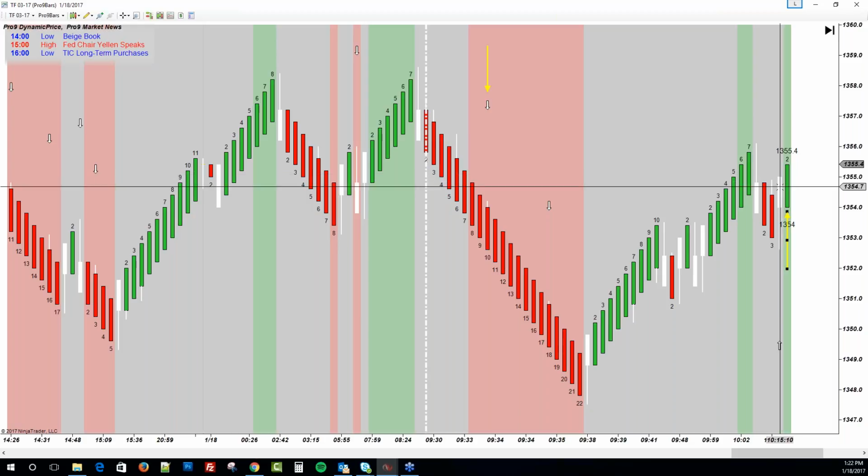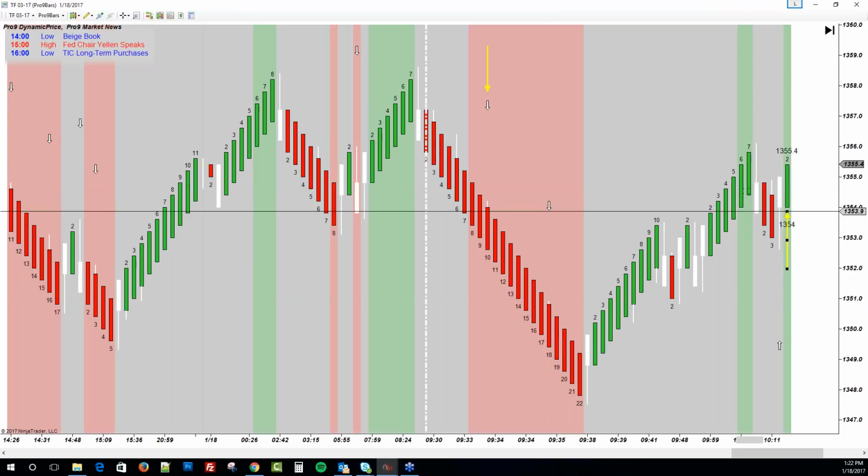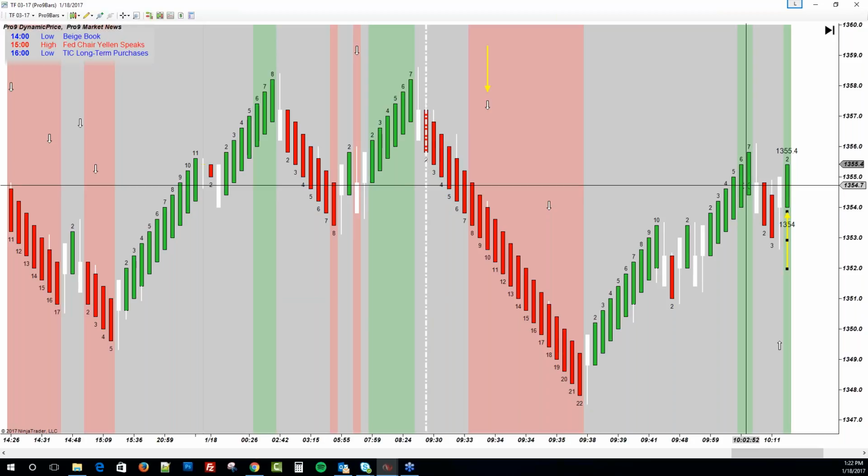And is the turn bar white? If the turn bar is yellow, that lets us know that one of our rules is not qualified, so we should not enter into that trade. And that's all we're looking for to enter into a single T, is basically all the colors to line up. And it's really that simple.